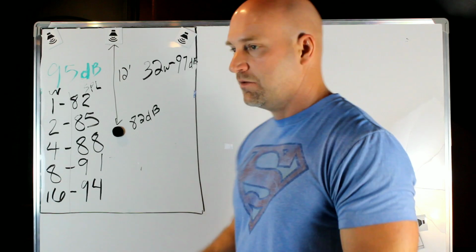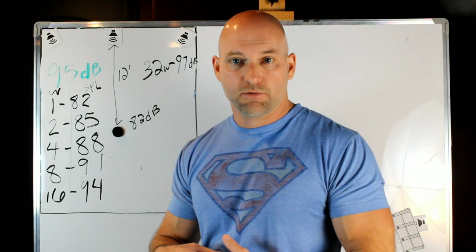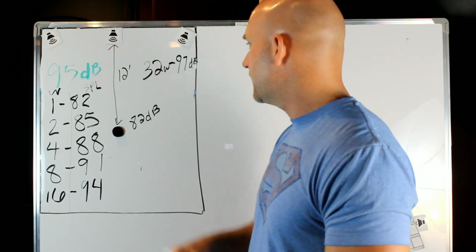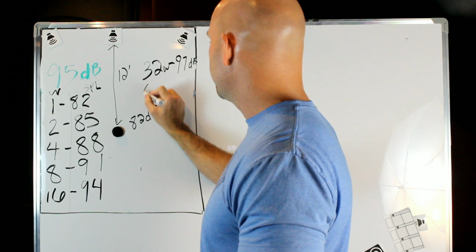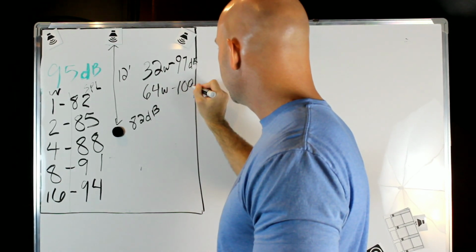But let's say we like reference. We want a reference capable room. Now, I mean, that's kind of loud. I don't like reference, but let's say you wanted reference. So we need to keep on going because for reference, we need 105 dB peaks with a little headroom on top. So let's just keep on going. So at 64 watts, we're at 100 dB.